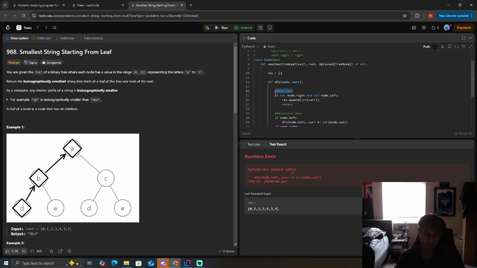Well, if it's a leaf node, I guess we forgot to check. If not node, then we just return. If it's a leaf node, we have to make our ASCII calculation.